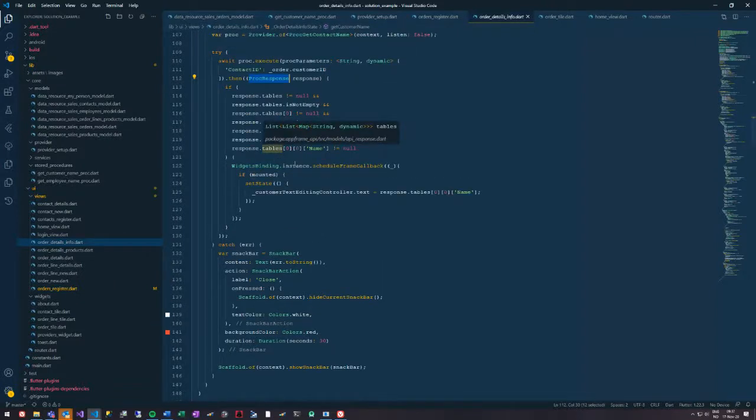And right here, I take the response, get the name, and apply it to the text editing controller. So, yeah.